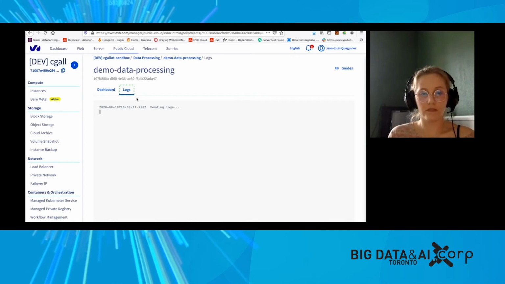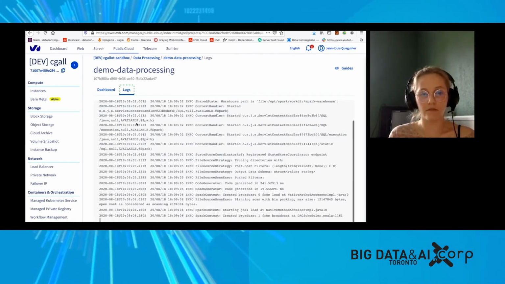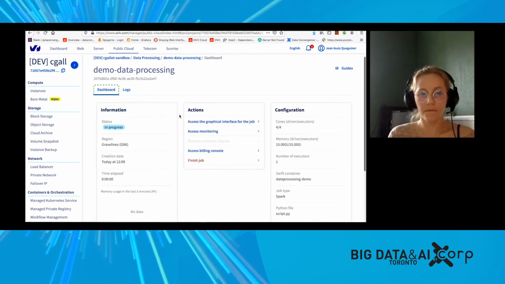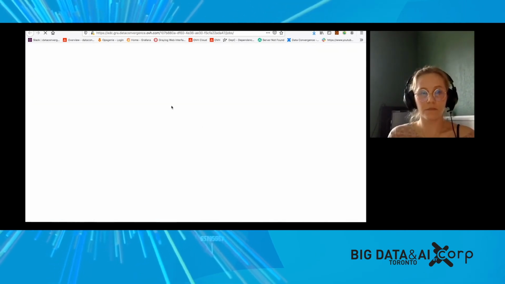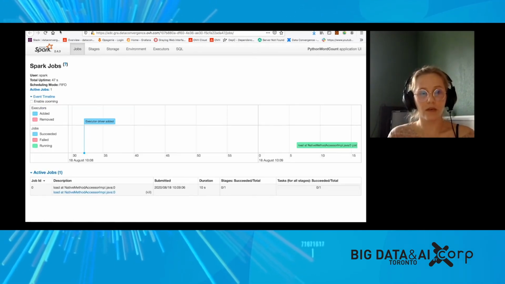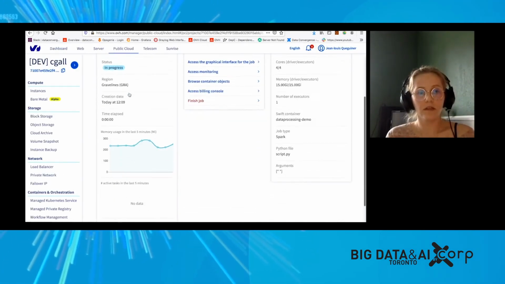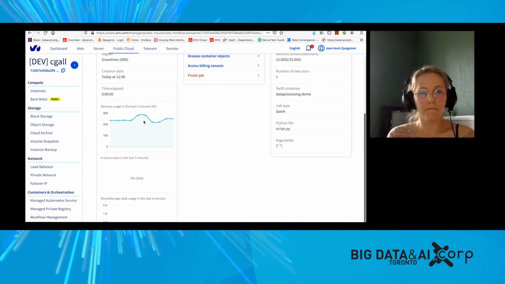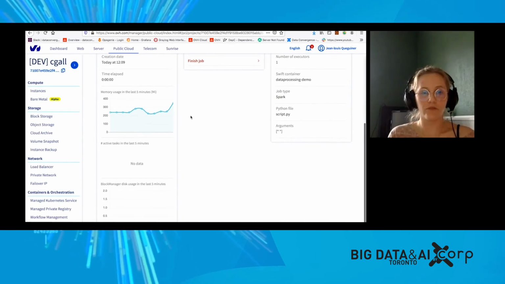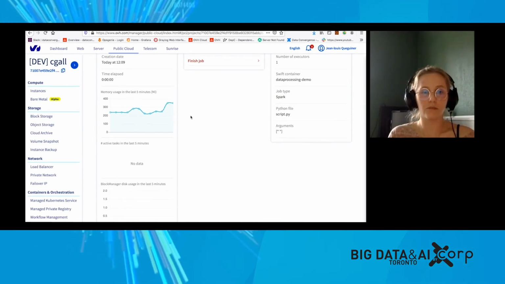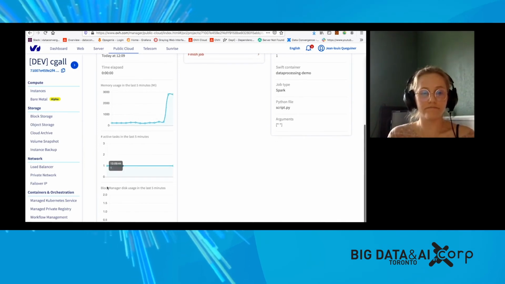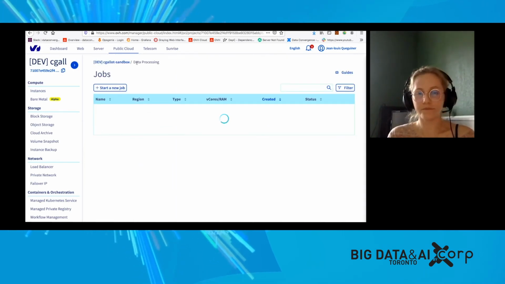So you will see the logs appear as the job is starting. You can also access the Spark UI, where you can get further information about how your job is doing. And you can see in the dashboard that we also provide metrics such as the memory usage, the tasks, and the disk usage of your job.